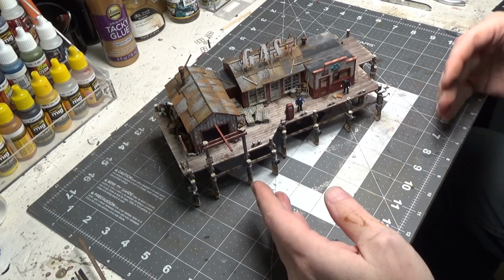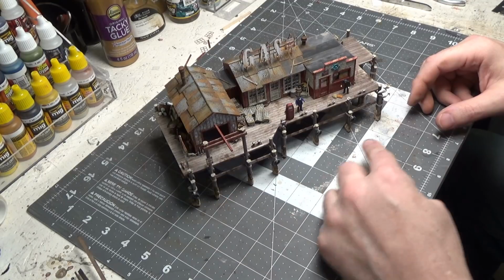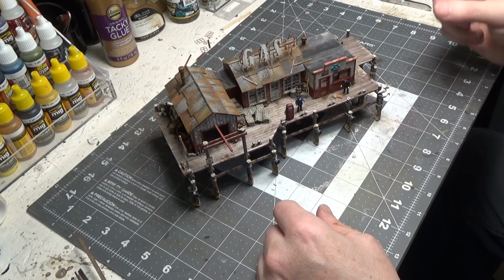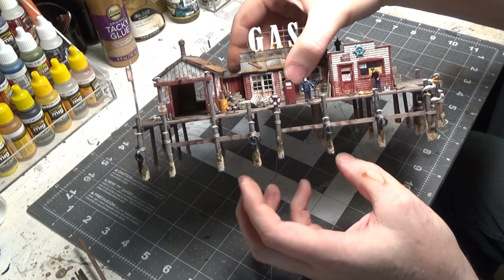But again, another part is because I want to spend a little bit more time showing you how I do barnacles and how I'm going to use Sculpey to make my buoys. All right, so back to details.